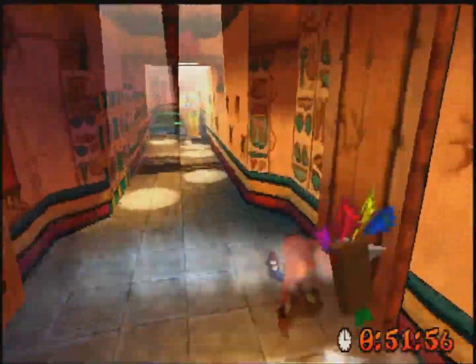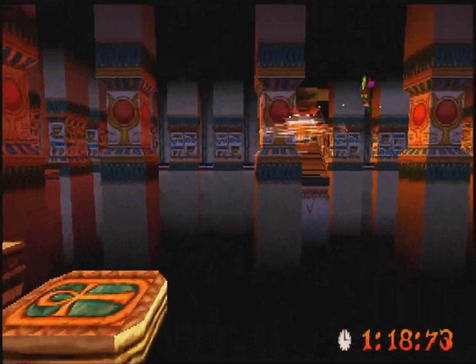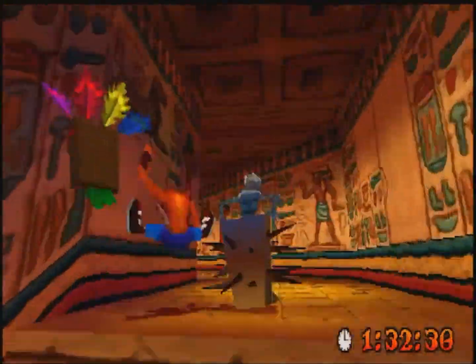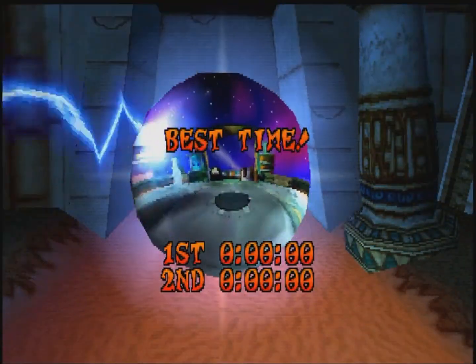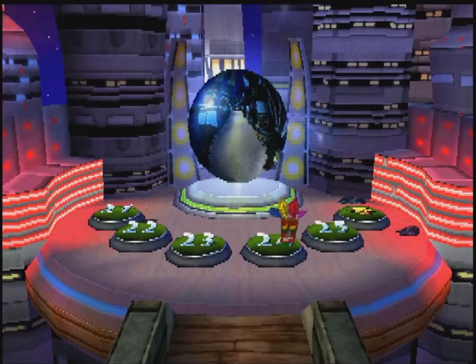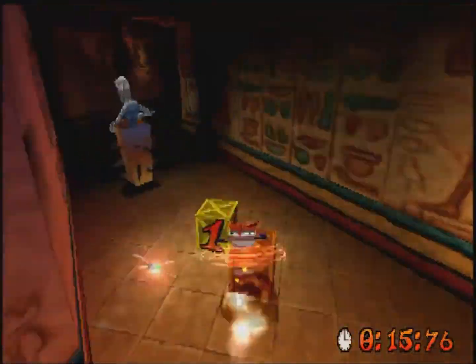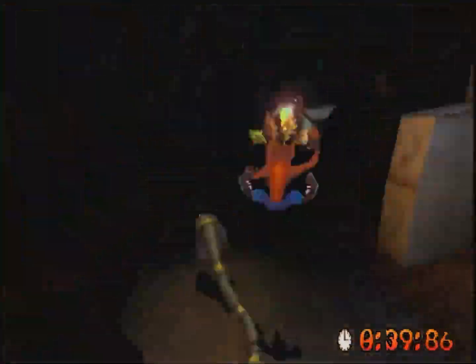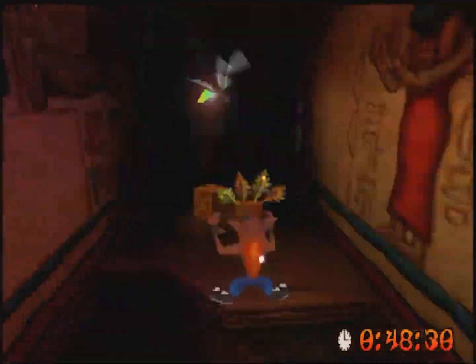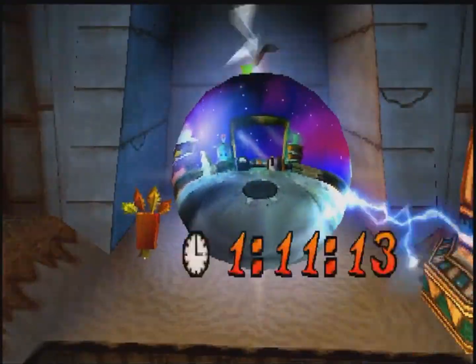I'll take the blue gem path here. It's like a trend in the Crash series. Basically, the last level always has this path where you need all the gems to get through, all the colored ones. So it's kind of a cool premise. Get a little gem there, and we do the time trial. Now, unfortunately, that wasn't fast enough to get platinum or anything, so we'll just have to go back in and do the real time trial as well. And there we go.